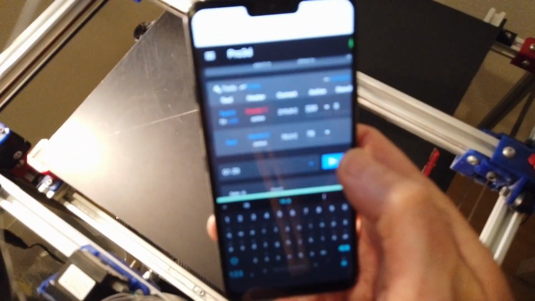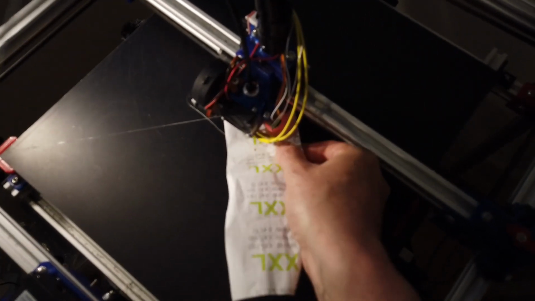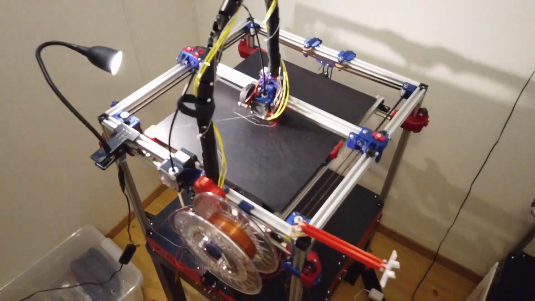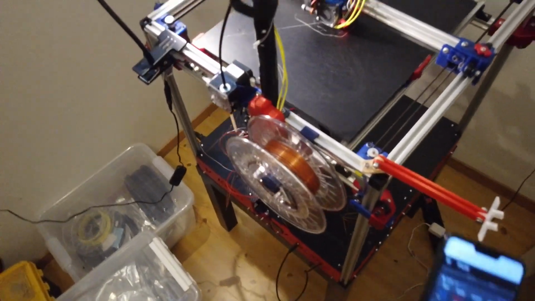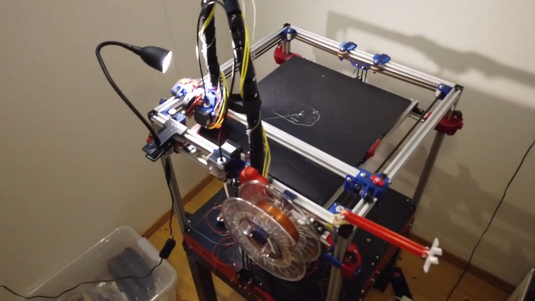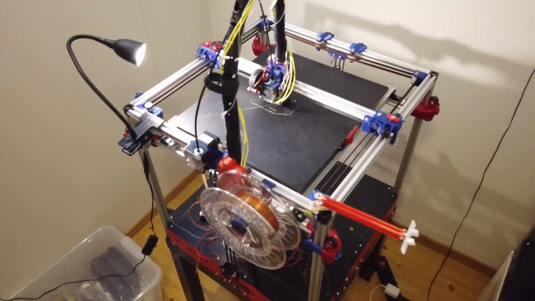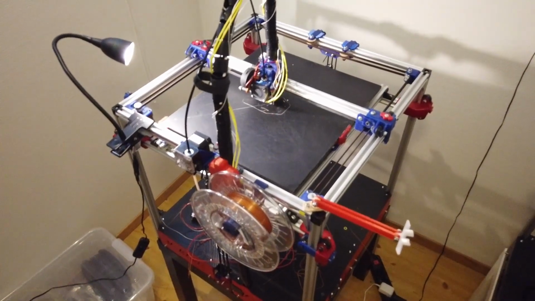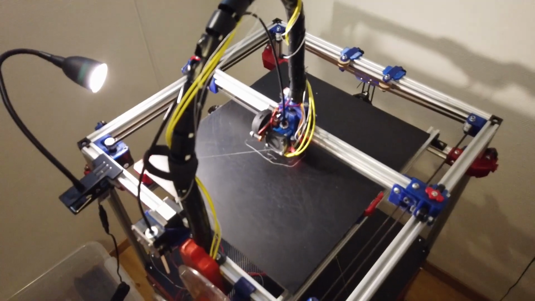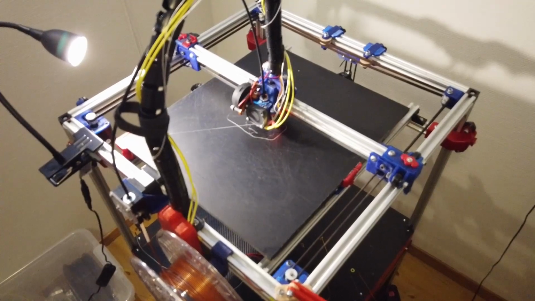So C0. So this is perfect. So it means that we have our C offset is perfect. This is leveled now at 220 on the nozzle and 70 on the bed. Everything will have thermal expansion. So you cannot level something at zero or room temperature and expect it to be the same at 200. Level as close to what you normally print at, both at the nozzle and the bed. And this should be able to print perfectly.